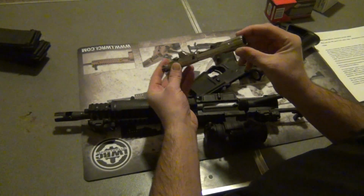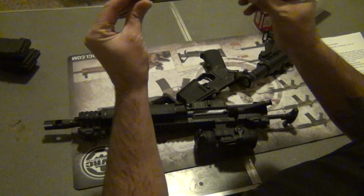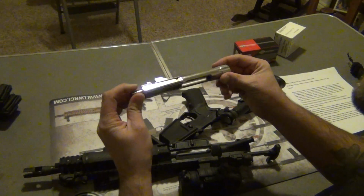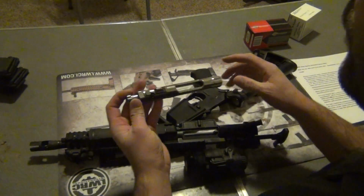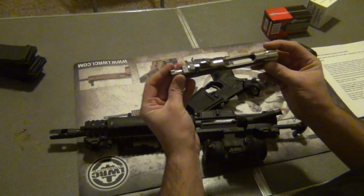Some of the early piston prototypes had problems with the bolt carrier group. Instead of sliding back and forth, it would come at an angle, so they beefed up these little pads back here and angled them down. And thus far, from all the wear tests that I've seen, there have been no issues of anything breaking like it used to.